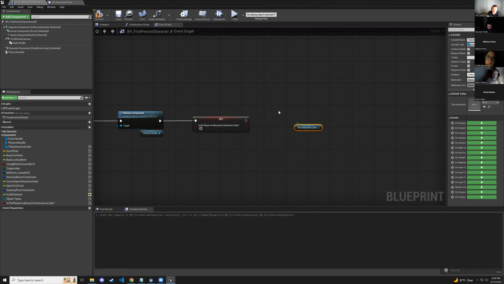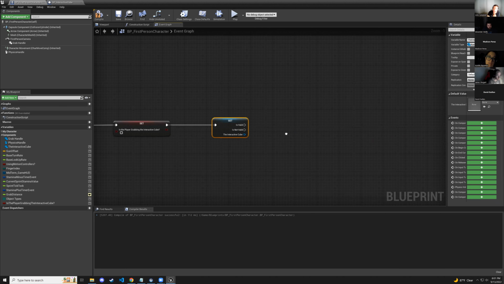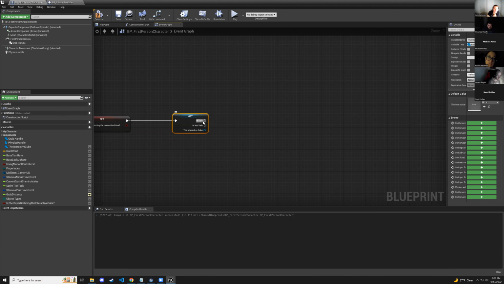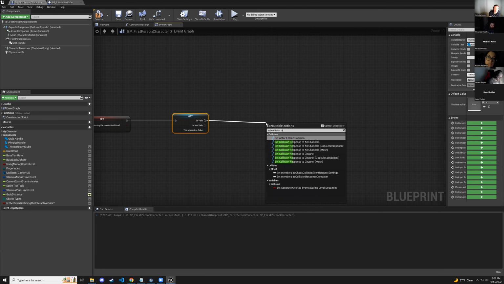So we're going to right-click this cube and say convert to valid get. This will only execute the other nodes after it if it's valid. So we'll connect the execution pin to our getter, and then coming out of is valid, we're going to do set collision response to channel.